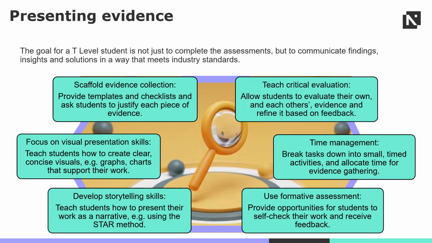And finally, teach critical reflection and self-evaluation. So encourage students to not only present their work, but also critically reflect on their own processes, decisions and outcomes. For example, they could keep a reflection log or journal throughout the assessment where they critically evaluate each step of the process. For example, what went well, what challenges they encountered and how they resolved issues. Or you could provide self-assessment rubrics, as previously discussed, aligning with the assessment criteria to allow students to evaluate their own evidence and identify areas for improvement.